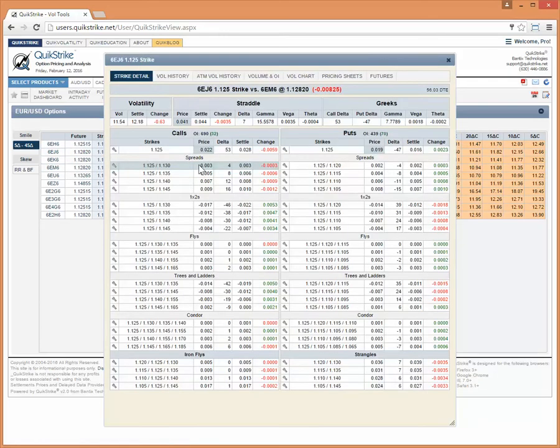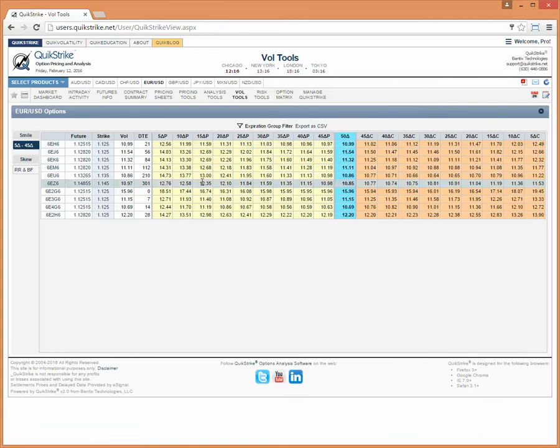So you can investigate the happenings of a particular strike from a price standpoint, a spread standpoint, strike history from a volatility standpoint, all those kinds of things that you've seen in the past. We do have an analysis bar here. It's a little bit simpler than the other ones.